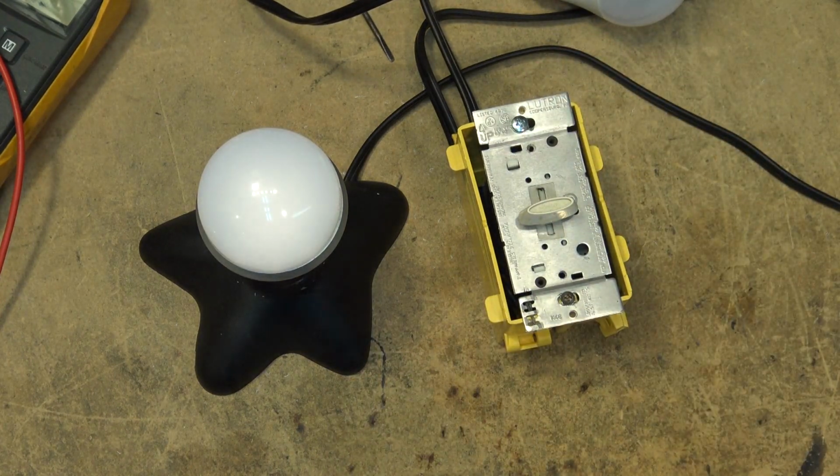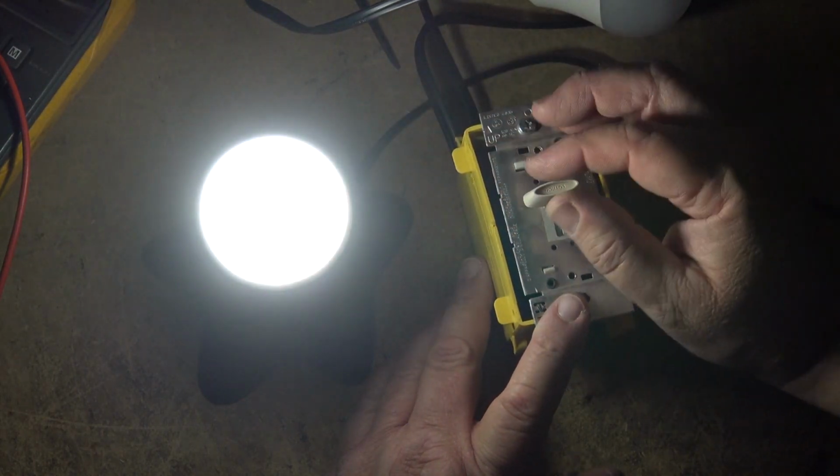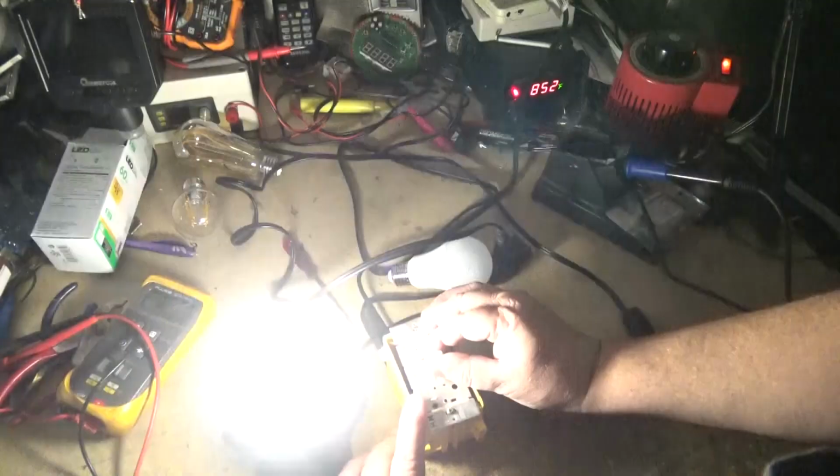I'll turn out the lights so that you can see the effect of it. Okay, here we start turning it on. Right, it goes right down to nothing. That's a proper dimmable LED. And these ones have been very good. I've had these for quite a few years. I've actually got them in a bathroom fixture. Showing it to you here so you can see it on the whole desk. So that's how dimmable LEDs are supposed to work. You can dim them down, but the color temperature doesn't change. The color temperature stays the same regardless of how bright it is.